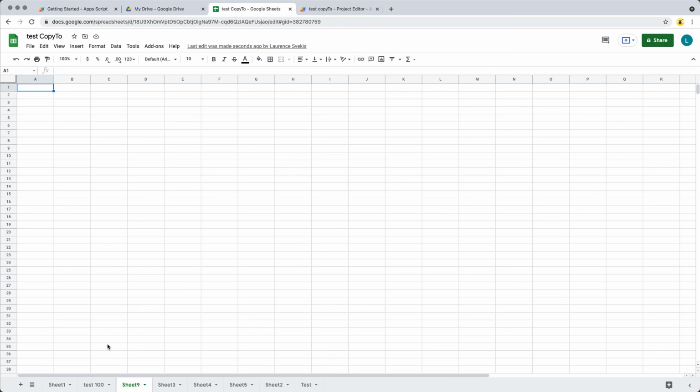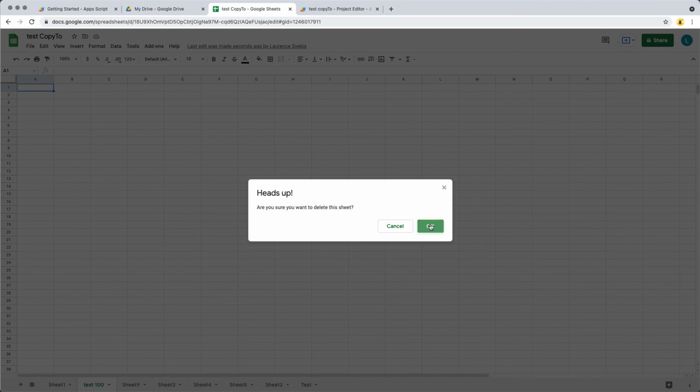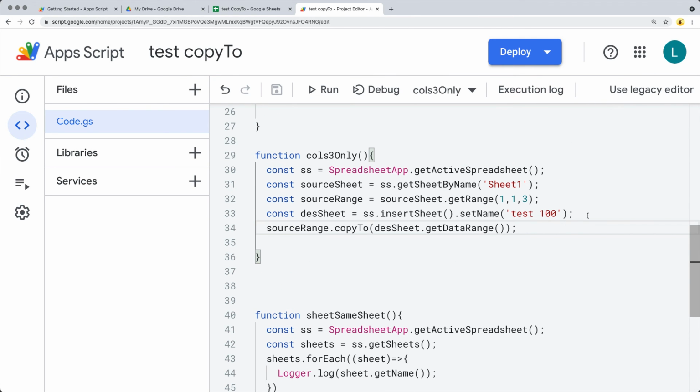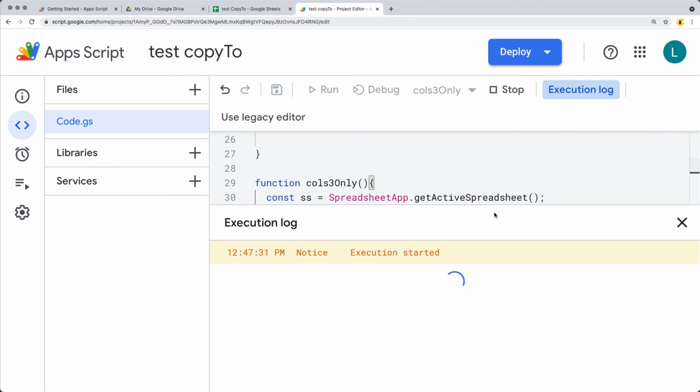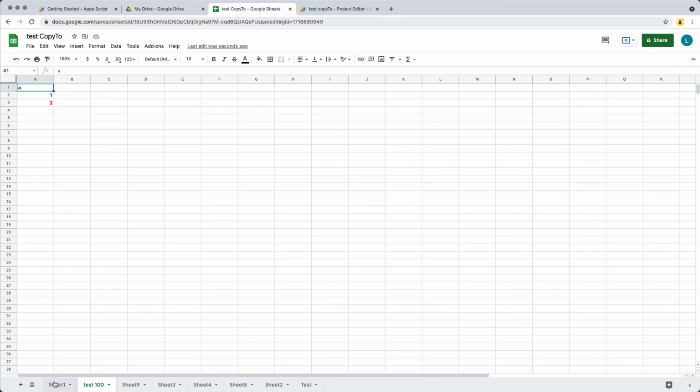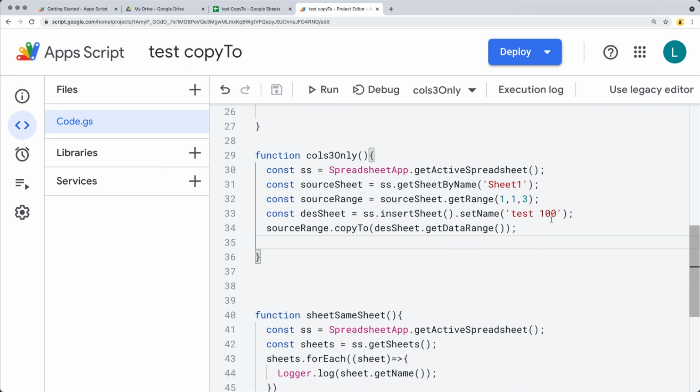And it looks like that sheet already exists. So delete that sheet. And we'll run the code one more time. So what happened initially is that it created the sheet, but then when it came to copying the data, it threw an error because it didn't see the destination range. So once that runs, that gets completed. And as you can see, it only added in the first column because the default is 1.